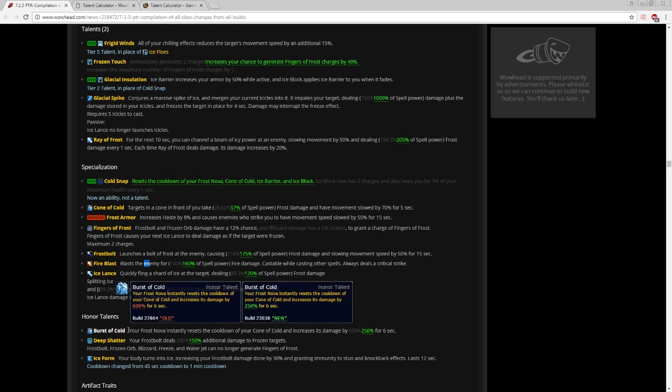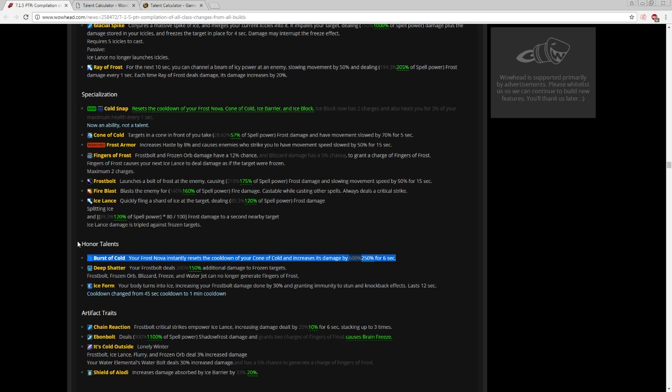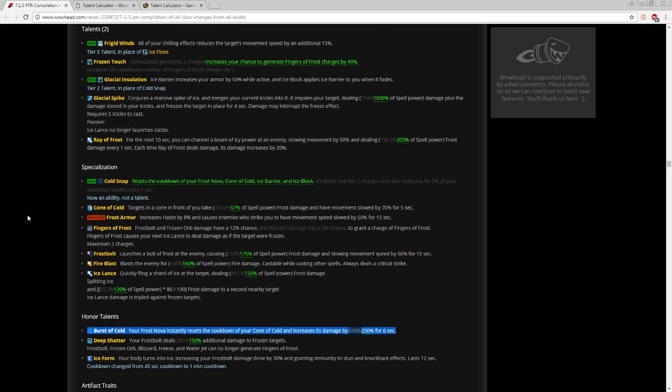Moving forward, look at the Honor Talents. Burst of Cold got nerfed. I feel like this is just an automatic nerf that happened because Cone of Cold got buffed. This talent is 100% completely useless, so it's irrelevant. You would never spec that in a million years unless Cone of Cold did way more damage. Obviously, a million is hyperbole, but it would need to do a significant percentage more. Like if this said 500% more damage, then this would maybe be good, but it's not.